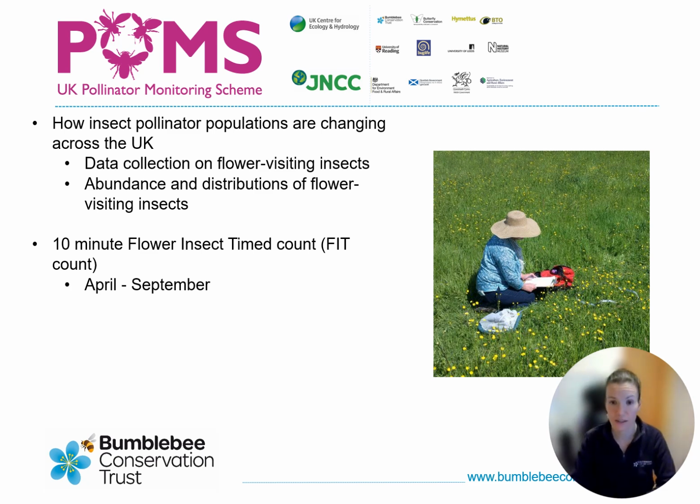You select from a list of, I think it's around 14 target plant species, and you choose a spot where there's a patch of one of these plant species, and you put down a 50 centimetre quadrat, and you sit there for 10 minutes and record the pollinators that are coming and visiting that square. For this, it's not identifying down to species level, it's just grouping into categories. For example, you categorize it as a bumblebee or solitary bee, a hoverfly, a beetle, which again makes it a really accessible scheme for people who might not be far down the line of pollinator identification.